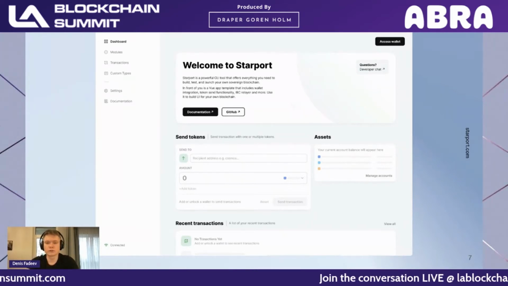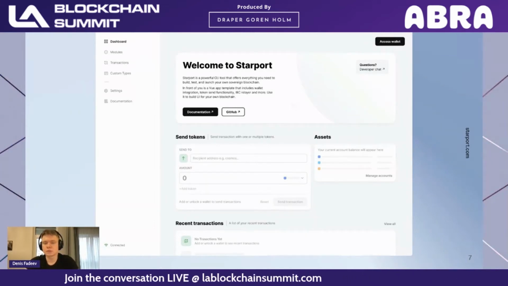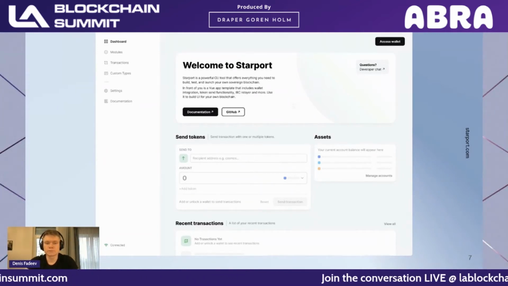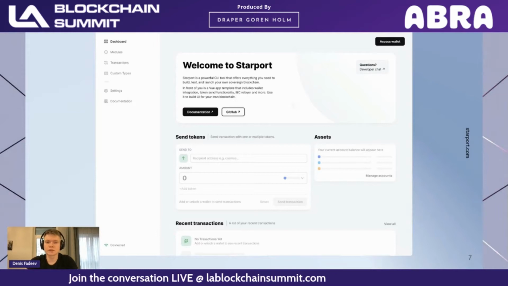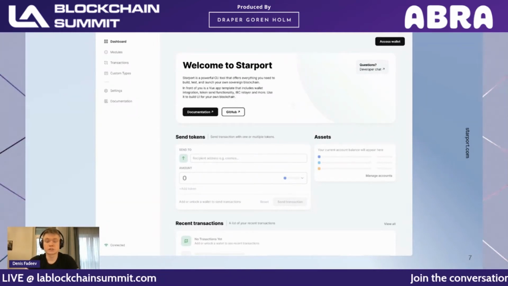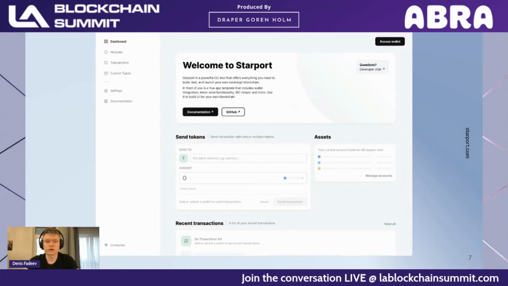And one of the goals that we have with this template is to let developers better understand how it all works, right? So when you create a new chain, of course, as a developer, you're interested in how does a client-side application send tokens? How do you list all the transactions for a particular account? How can you use IBC?